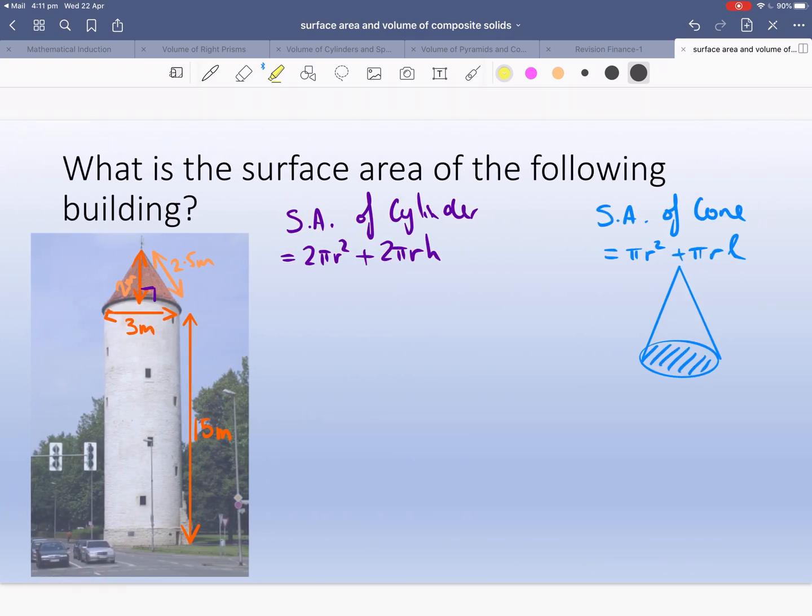All right, we're going to do the surface area of this building as well, but it's 2 different things and it's slightly trickier. If we look at the cone first, I'm looking at this side first, all right, you'll see that we want to look at the surface area, but we're going to look at the outside of this building, okay, which means it won't include the bottom bit here because the only part of the cone is the outside bit.